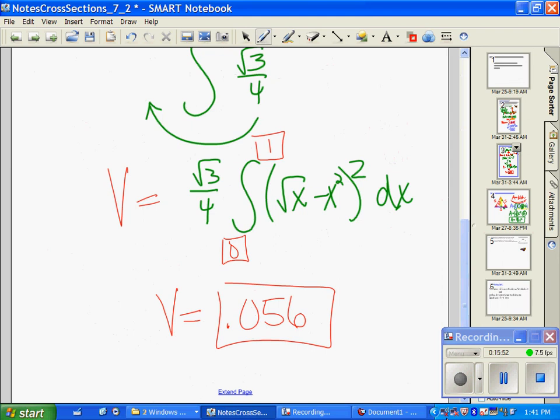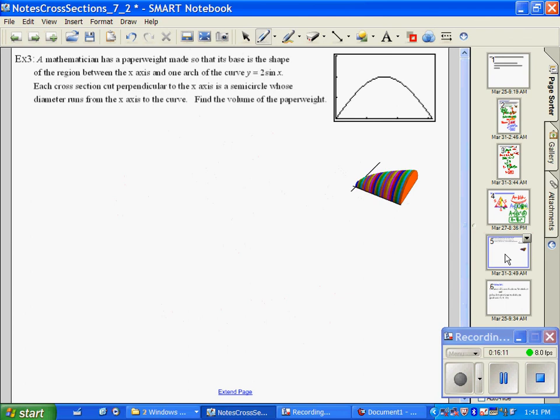So again, it became very useful to know the formula so that I didn't have to mess with trying to figure out the height and trying to figure out the base. We had everything we needed, and that could be an advantage on certain problems on the test. And I'm going to give you one where it could be the advantage. Okay, so the last problem for today. Oh, this one is about a paperweight.